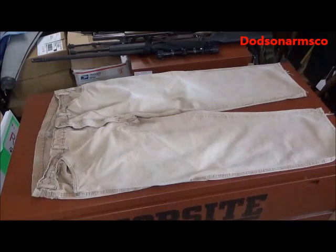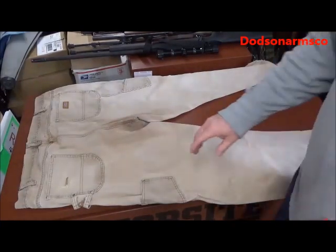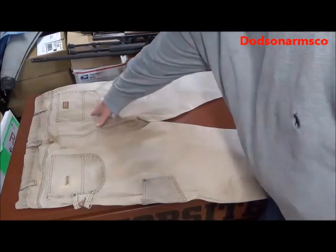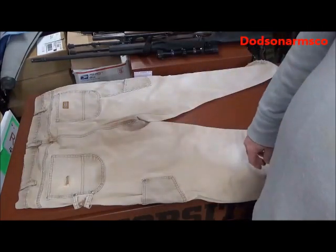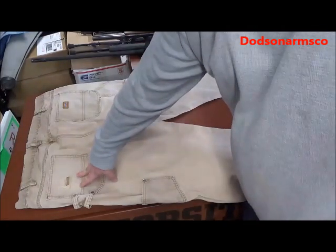So what I'm going to do is take a red marker and we're going to lay it out. Now the first thing that you have to realize is for the ammunition carrying web gear assembly, you're going to use the back pockets of the jeans as ammo pouches, not the front. So we're going to turn this over and then mark it up. Now what we're going to do is come over here and we're going to utilize these two back pockets as our main ammunition carriers. And what you find is you're going to think that this pouch is too big.